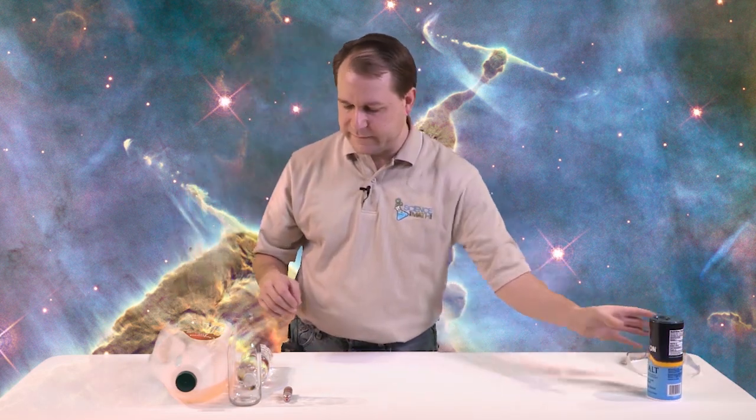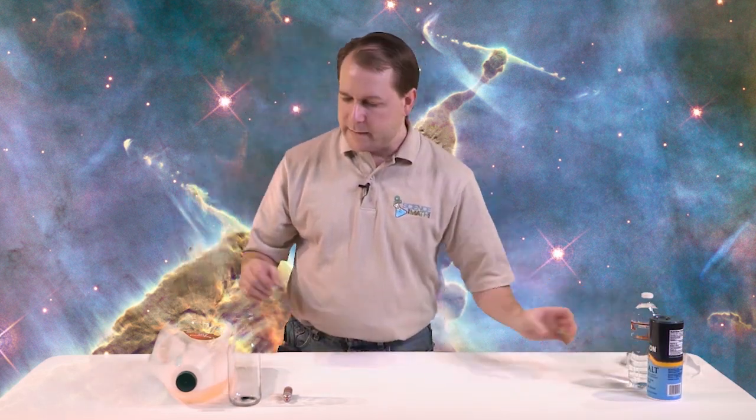Now we're not doing anything like that here. We're sort of making a pretend lava lamp that's much safer to do, but it kind of looks the same. And there is some science behind what's going on here that's really neat. So what we're going to do is get some of the stuff out of the way and kind of get ready to set this up.